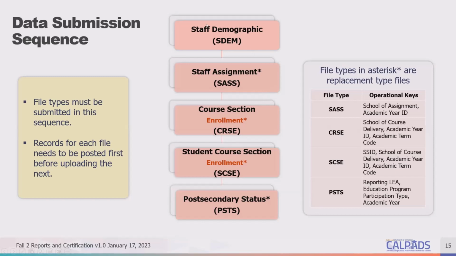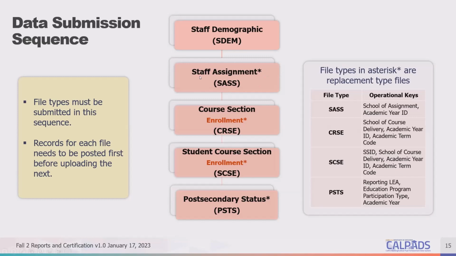So I would recommend starting with the staff demographic, completing that submission. This means not submitting one file, but making sure your entire demographic submission is complete. This might be several iterations of the file, right? It may be a single upload. I don't know what that would look like.